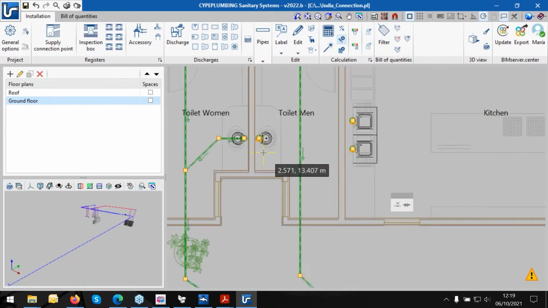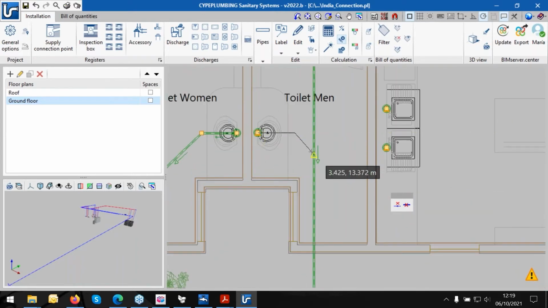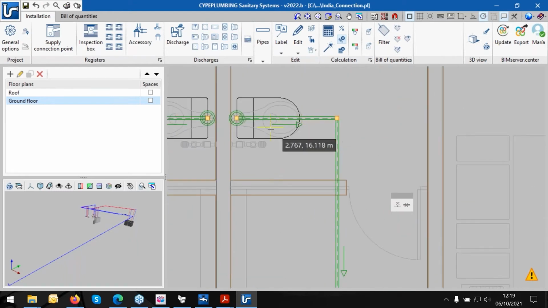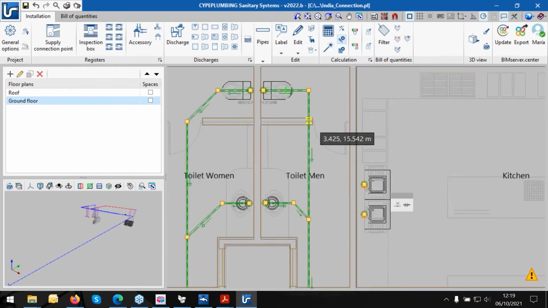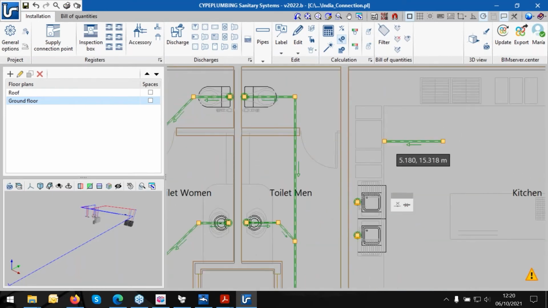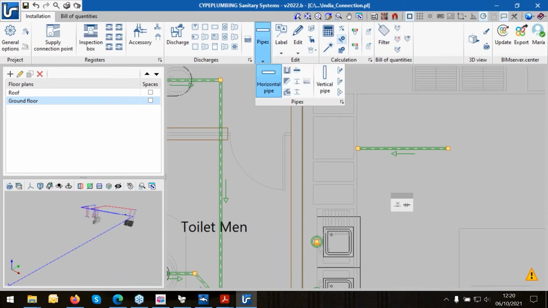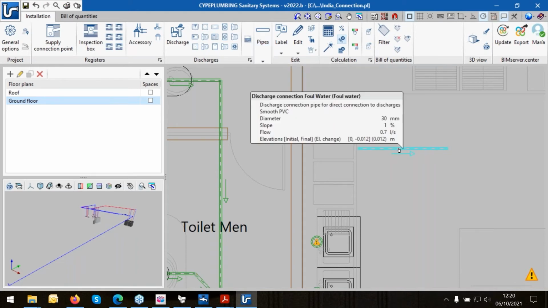Always the program shows me the direction of the flow. Anyway, if I get confused, imagine I do the opposite way. Imagine I do like this and I want it the opposite. There is a tool in order to change the flow direction. I click here and it changes.